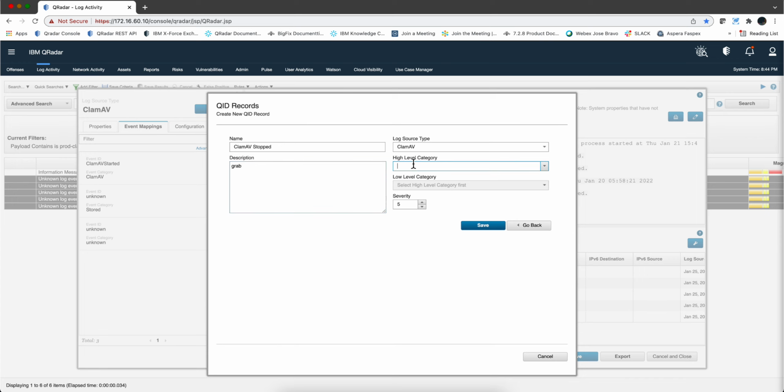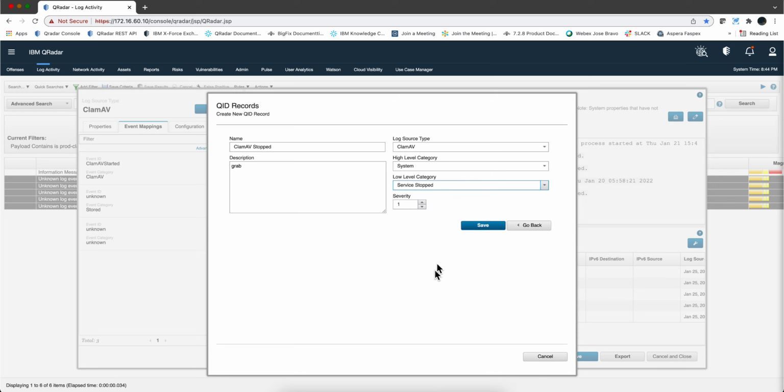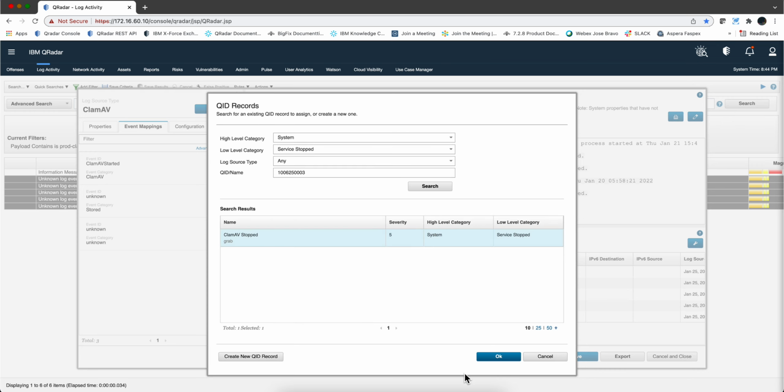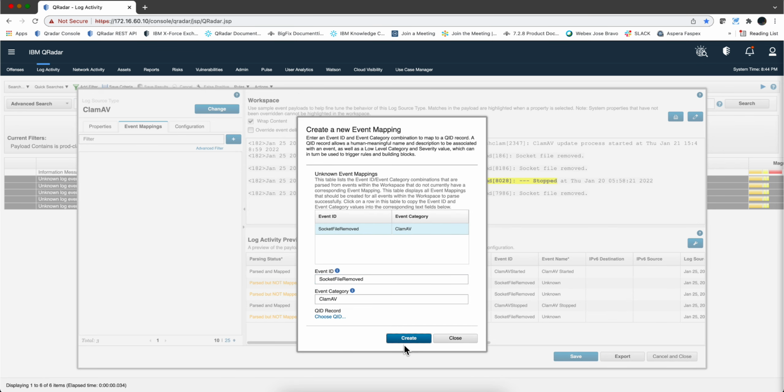This is also going to be system. And the low-level category, there was a service stopped. Severity 1 is, well, let's say that this is more important. Let's say that I want to ramp it up to severity 5. We click save. We click OK. We click create. We're done.